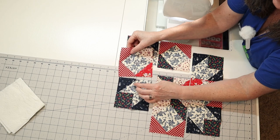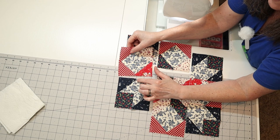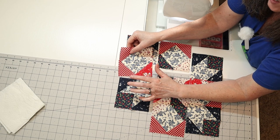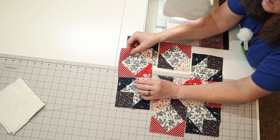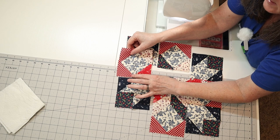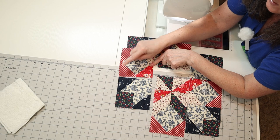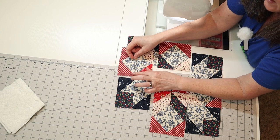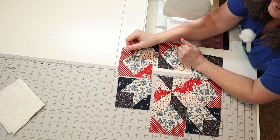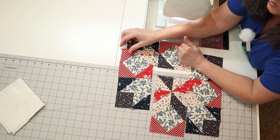So we have here 1, 2, 3, 4. Basically, we have 5 rows or 5 layers of fabric. This makes for quite a thick hurdle for the needle to traverse. And then we have the same thing here. So we have a piece here, this piece here, and this piece here, only adding to the amount of bulk that the needle will need to traverse.